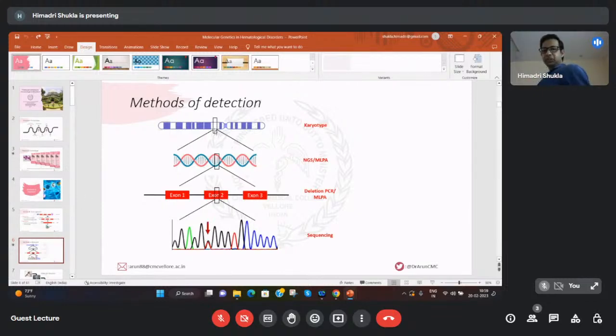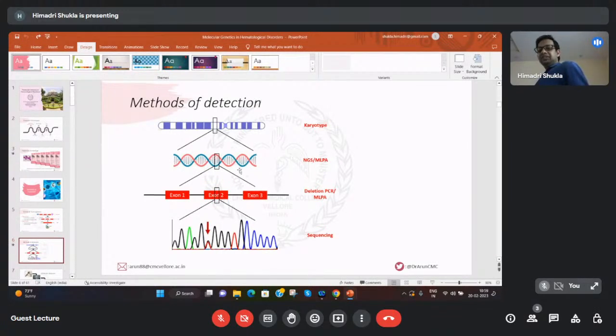If the change is restricted to a small part of the chromosome, a deletion running for a few thousand or maybe 10, 20,000 bases, so it's relatively a shorter change compared to a major one, say, trisomy 8 or a monosomy 7, something like that. So this is in a very small portion of that chromosome. This we cannot detect by karyotype. So this we will do by various techniques like NGS, or we have something called MLPA. I'll maybe talk about it later.